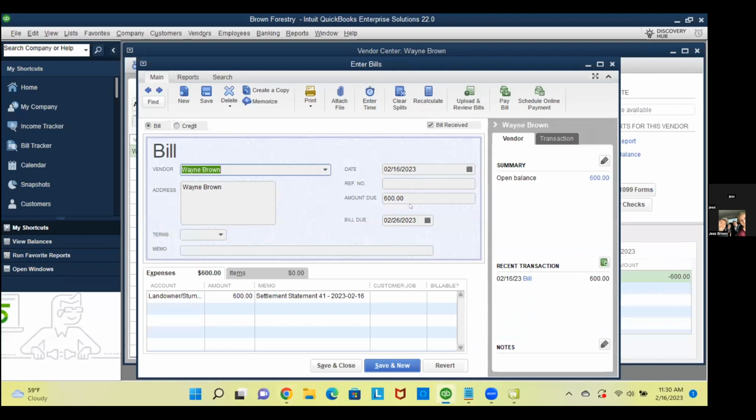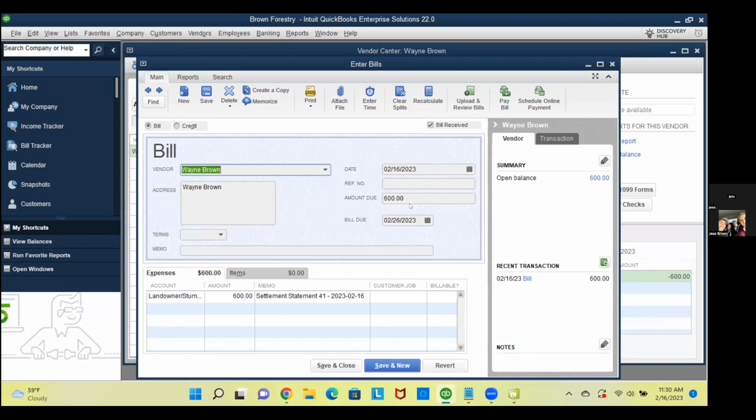And if you don't use bills all the time in QuickBooks, it should still work for you. A bill is basically just a way to group multiple expenses, and then you can write checks for your bills. So what this does is it gives you the flexibility to send the statements from TRACT over to QuickBooks, and then you can choose when and how you pay them later.